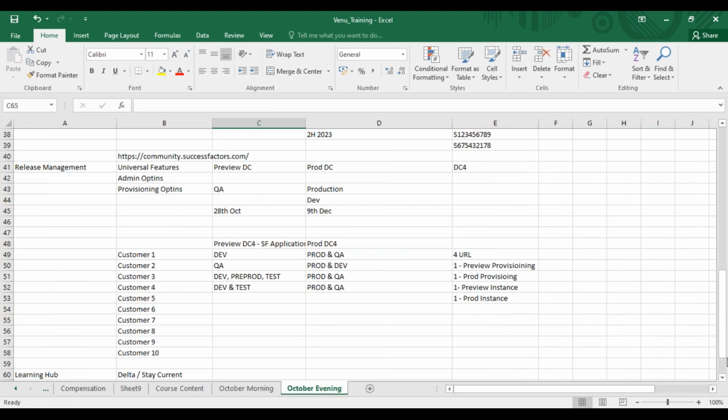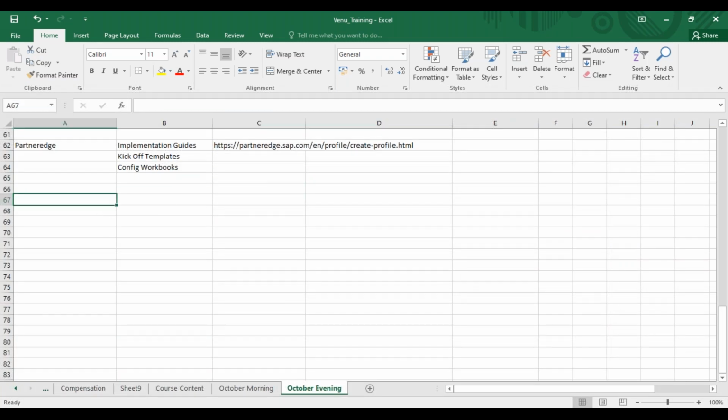And after this, we have SAP Launchpad. SAP Launchpad is used to create tickets with SAP.